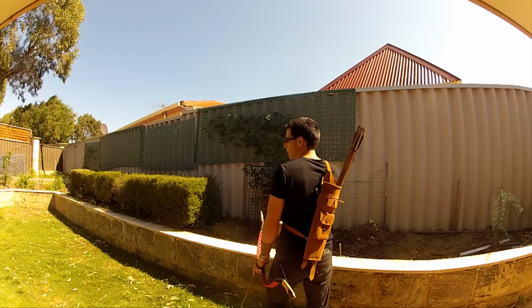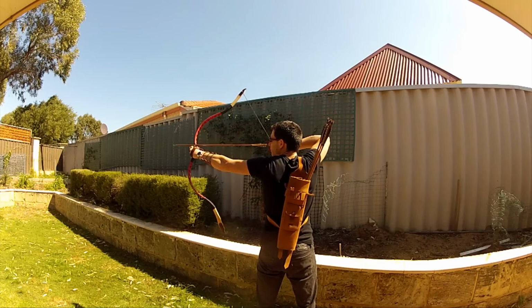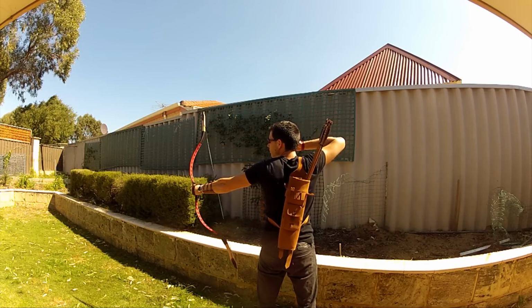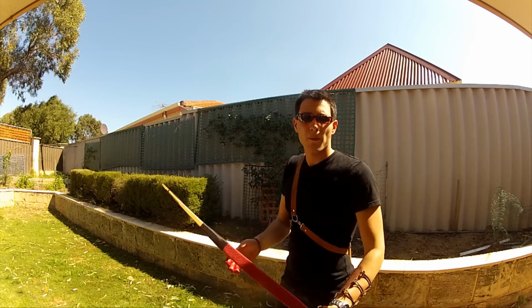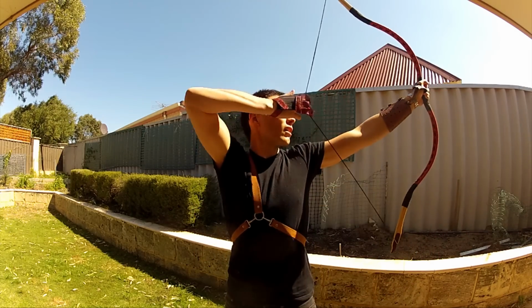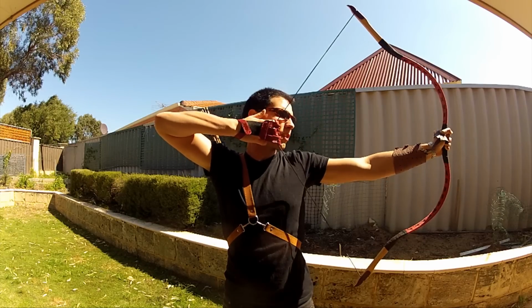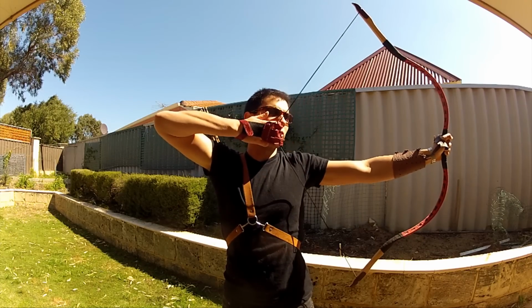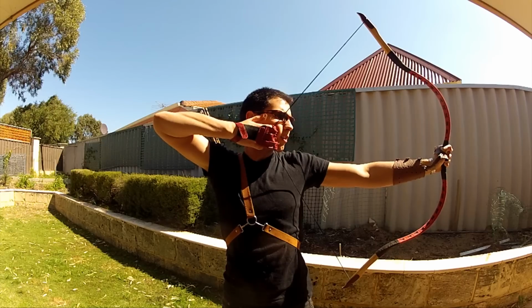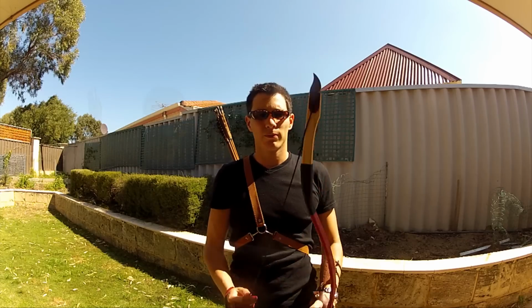Stand with your feet a little bit apart. Make sure that you have a nice draw, and then you shoot. Remember, when you shoot, I tend to try and keep a nice rest on my hand so that I can always feel the same point on my face. Usually it's just behind my mouth, and then I let go. Never dry fire your bow.